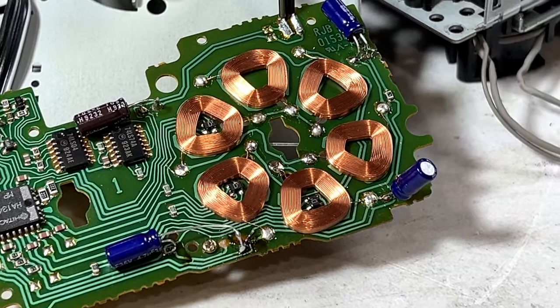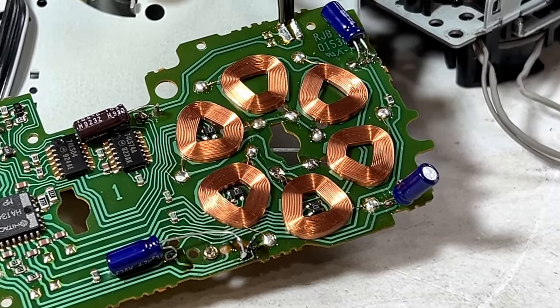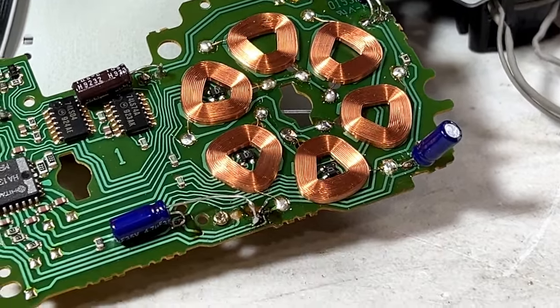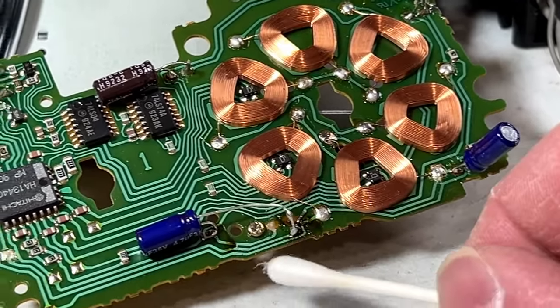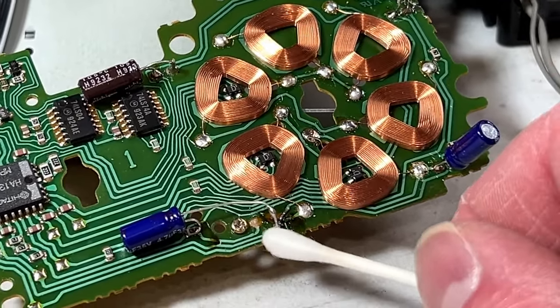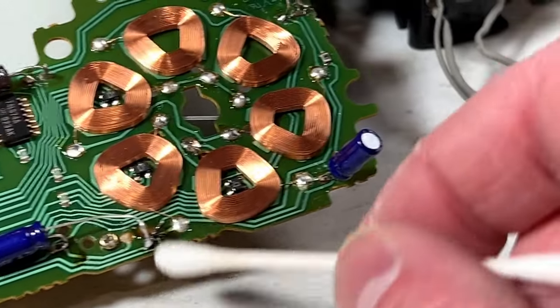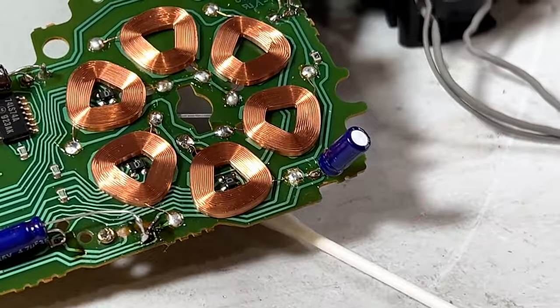So, further updates. I should clearly not be working today, because I screwed up again. This didn't hold. So basically what I had to do was, at this point, both traces have ripped off the board on that one. So I had to solder in a jumper wire again.